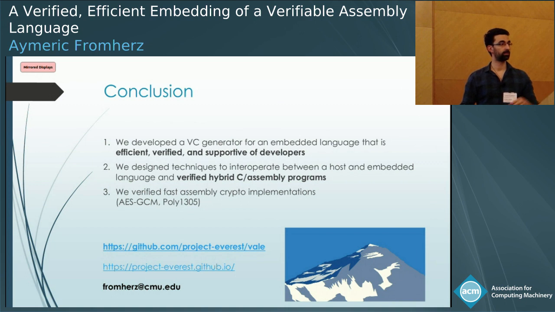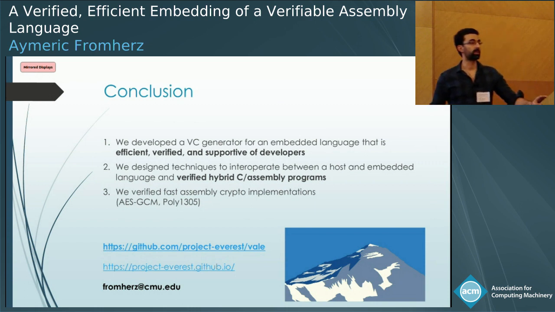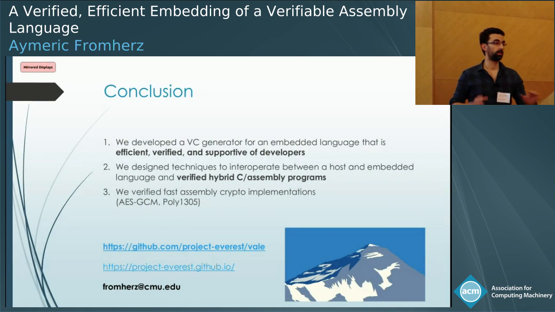Could you say something about what sort of restrictions you have on interoperation between your C and assembly or your F star and assembly, and in particular, what sort of assembly you can embed? Is it straight line assembly, or do you allow callbacks? So we don't allow callbacks. What we are modeling here is just calling assembly code from C. No callbacks from assembly to C.